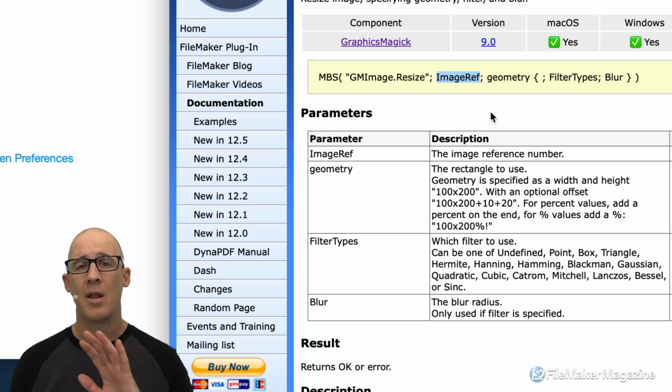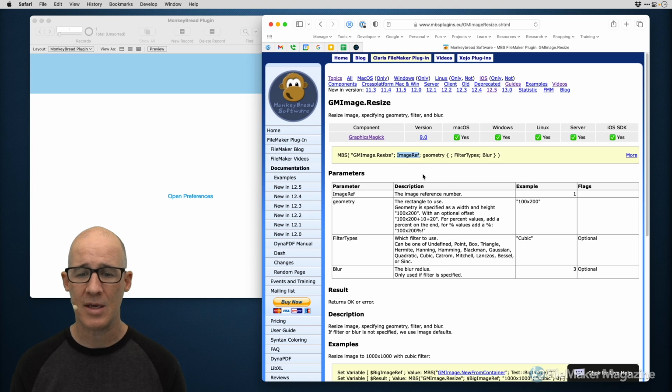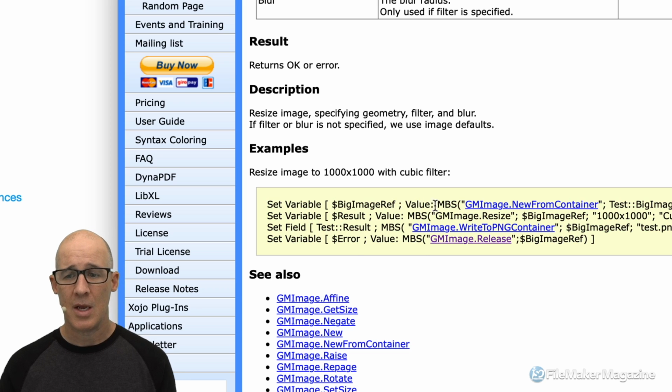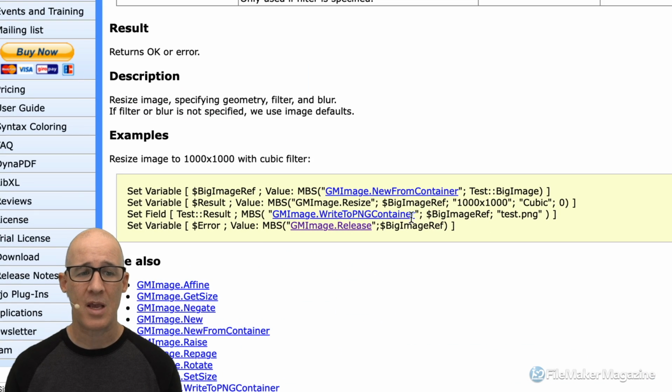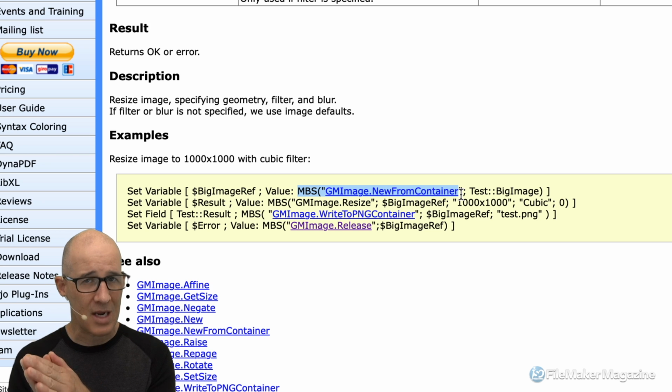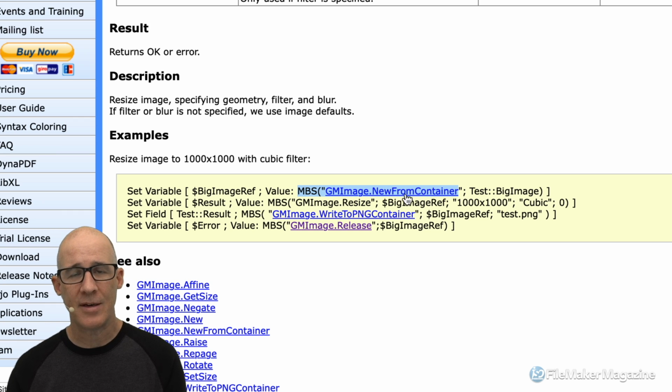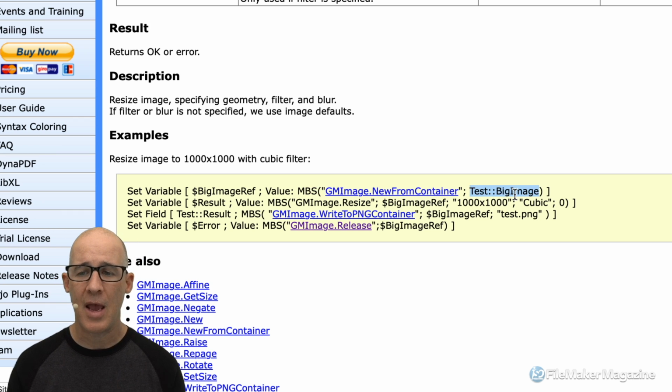The wonderful thing about this is that there are examples for everything. Not only are there examples in the documentation where you can simply just copy and reference the code. So in other words, Christian's already giving me the answer right here that I say, here's this, if I want to resize an image, here's what I'm going to do. I'm going to take new from container. So, I knew that I wanted to resize. I found the function resize. Resize is now going to give me the example of the sequence of steps that I need to follow. I need to get from my container into memory a particular image.